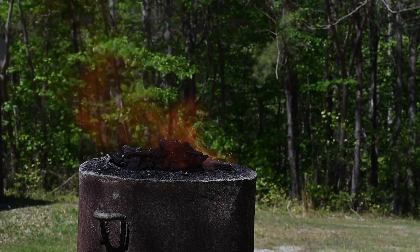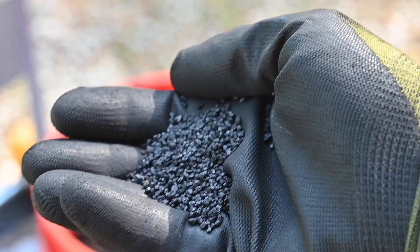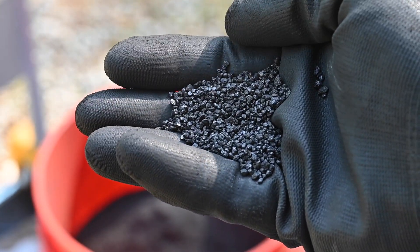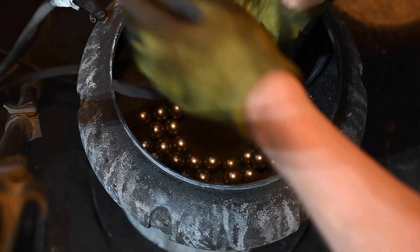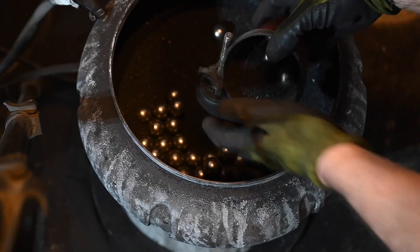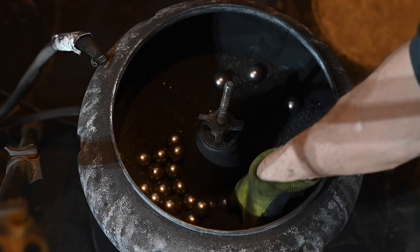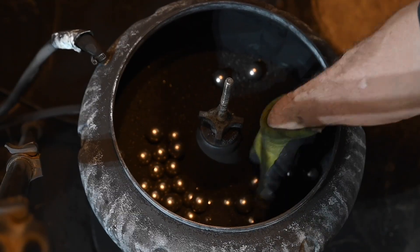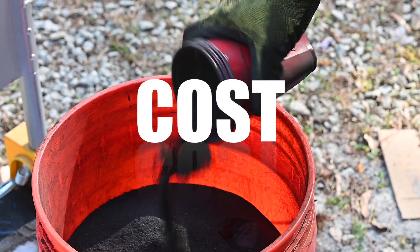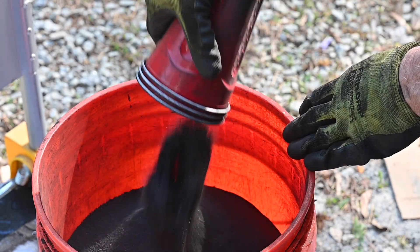The speed at which the ore takes up carbon is governed in part by particle size. The grains are almost pea-sized of this ore we're using, so I spent about three weeks running 100 pounds or so of ore through an abrasive tumbler to reduce the particle size — an enormous mess, quite a bit of labor. Used $100 worth of ball bearings, and it destroyed the Harbor Freight tumbler — a hundred-and-something bucks for a replacement, plus all the time involved feeding the machine.